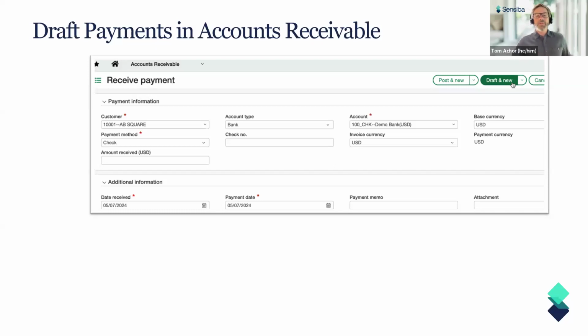But now we're able to create draft payments against accounts receivable invoices, which means if you're not sure how that payment should be applied to invoices in that customer's list, you can save it as a draft. You can use your collaborate tool to ask other people about it, other users in the system.